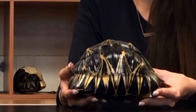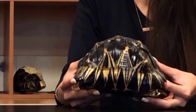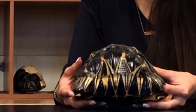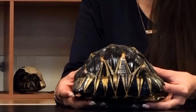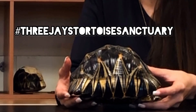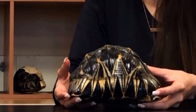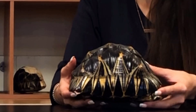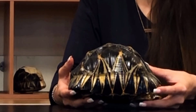Jason had this animal die of natural causes and he created this for me, which I'm so grateful for. Jason has contributed almost every single one of these specimens in my bone collection. That's actually how I met him — through networking about bones — and getting introduced to him has been one of the best points in my life. This is the radiated tortoise: herbivorous, from Madagascar, incredibly beautiful, critically endangered, and facing a lot of challenges.